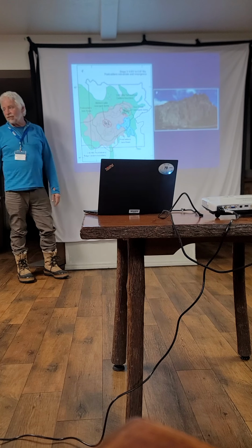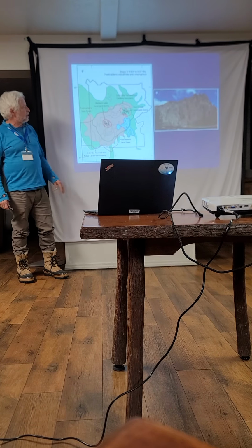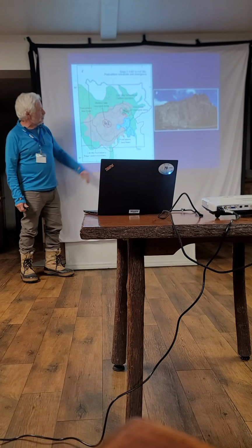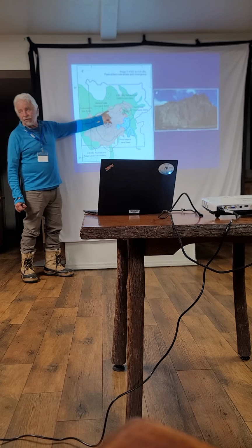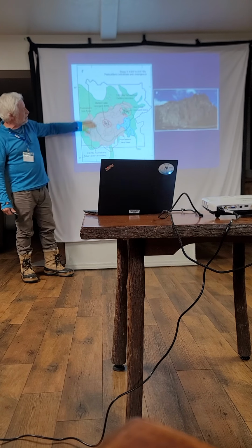And you see things like we saw today, where the lavas are controlling where the rivers are. And then also the edge of the caldera helps control where the rivers are. This is where we drove in today. The Madison River was flowing right along here, basically paralleling the edge of this caldera.